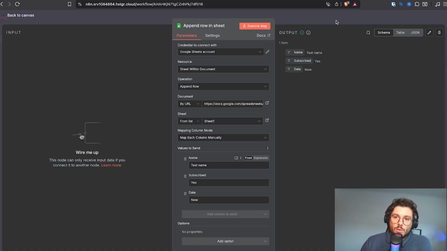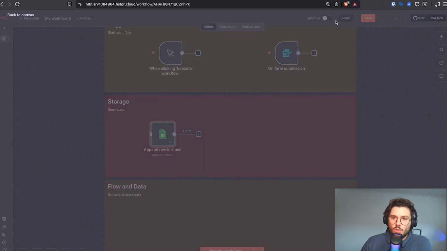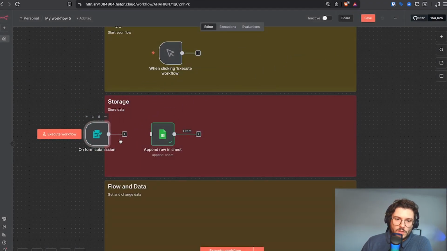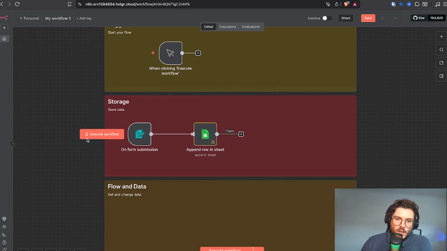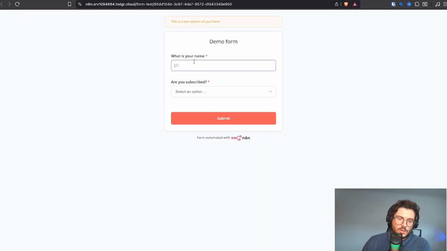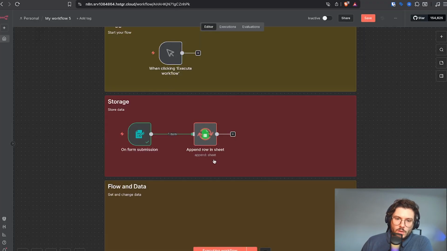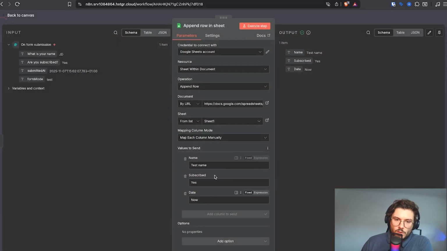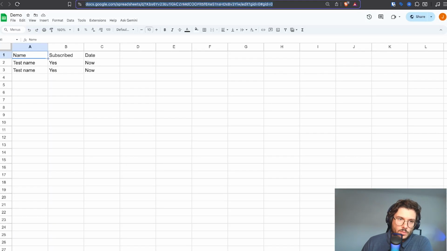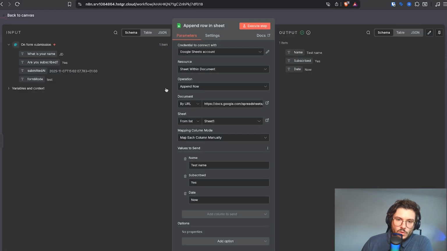Let's see an example of how we can use a form to actually do this. So before we add this, and this is a trigger, so you can just connect it. Let's move it a bit forward. And now I'll just execute the workflow. I'll fill the form. Let's just do yes. And if we go back, we can see now it's trying to do something. Since these values were hard-coded, they were added again as they are. So you'll see two test names, but this is not what we want.